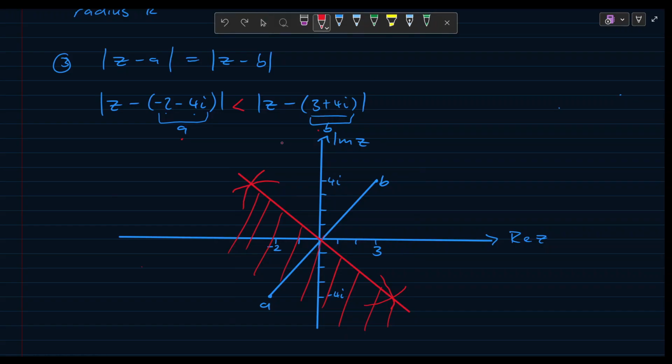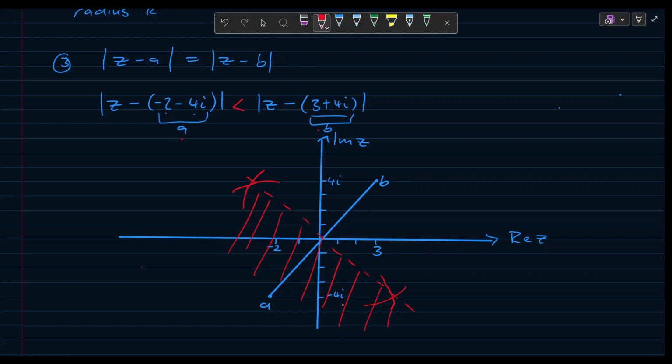Alright, but notice that our sign here is less than, not less than or equal to. With less than or equal to, this solution would be fine to show that we want points that are either the same distance from A and B or closer to A. So this would be fine. But if it's just less than and you don't have the or equal to part, it means that your bisector here should be a discontinuous line, not a solid line. So it's going to be a dashed line that looks something like this. Forgive me, I do not have a ruler with me, but make sure you use a ruler.